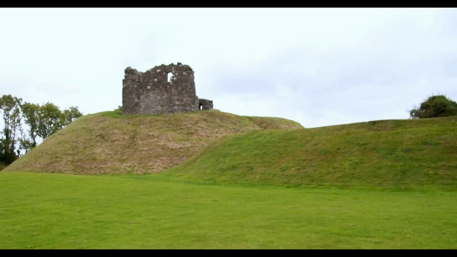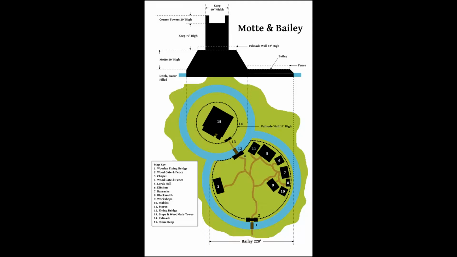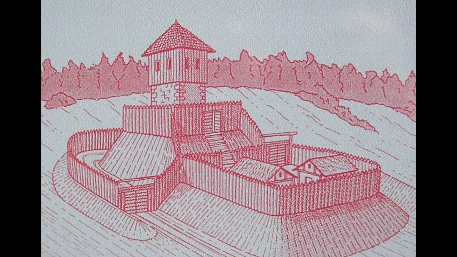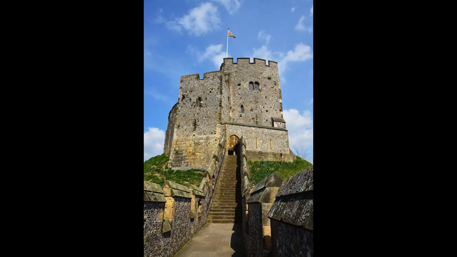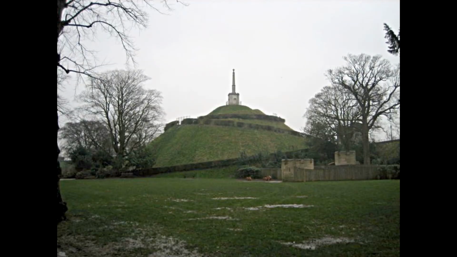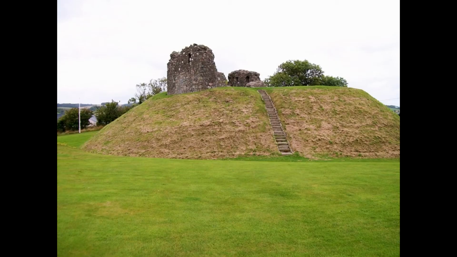The motte was a raised mound upon which a fortified tower was built, and the bailey was a courtyard surrounded by a wooden palisade which occupied an area around the base of the mound. Now the whole structure was further protected by an encircling ditch or a moat. You would find these castles in rural settings as well as built-up urban settings. In some cases, they might even have been converted to stone versions as early as the 12th century AD.